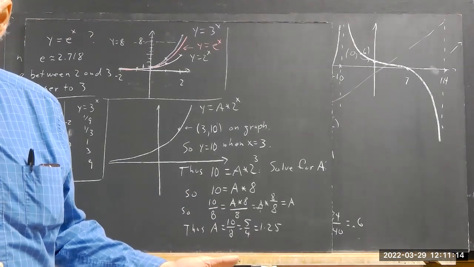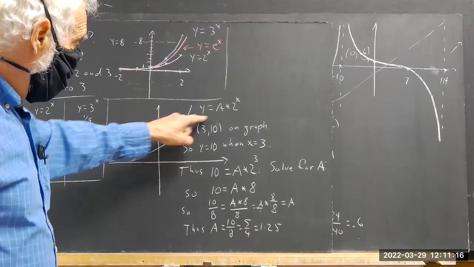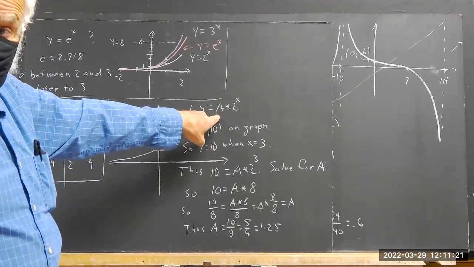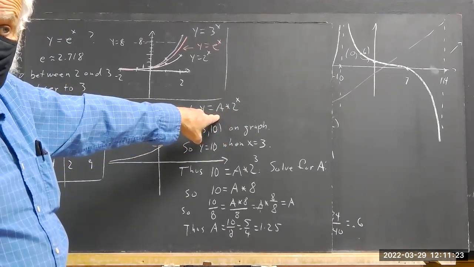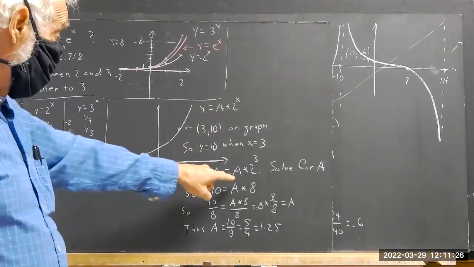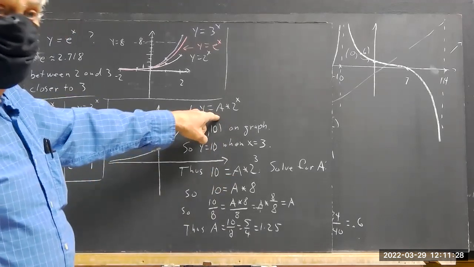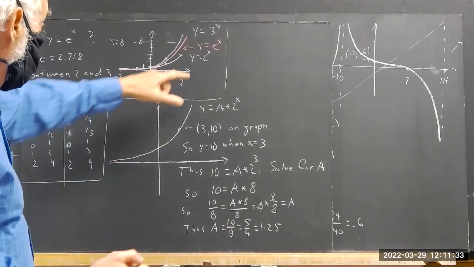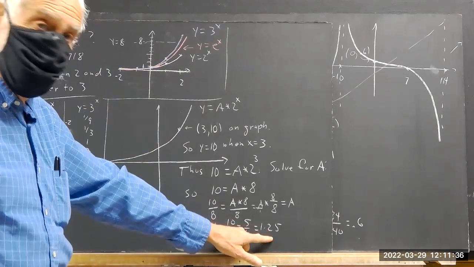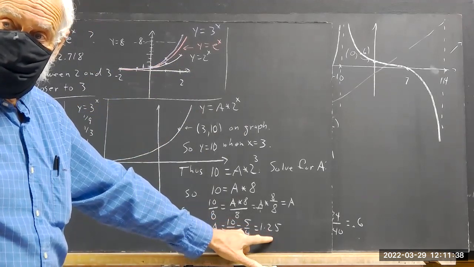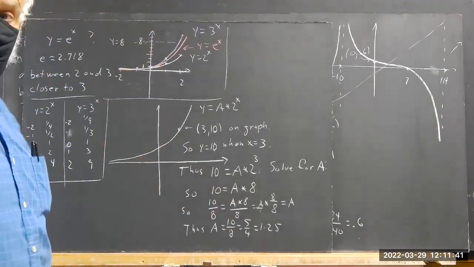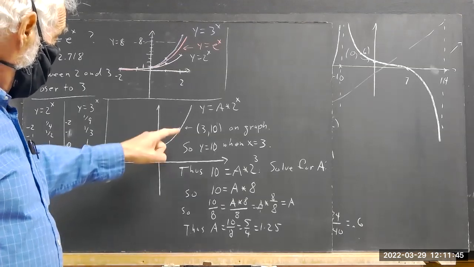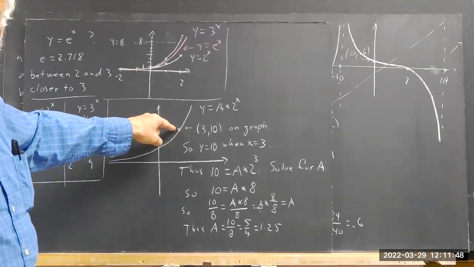Very simple. If we have a point and we know the function, except for the number out in front, then we can solve for that. And of course, a is your vertical stretch factor. So you just take the 2 to the x function, vertically stretch it by a factor of 1.25, move every point 1.25 times further from the x-axis. And you have the graph of the exponential function that passes through this point.